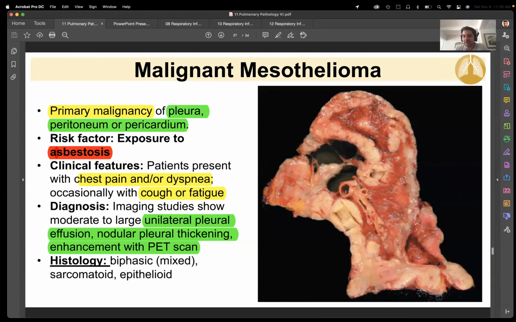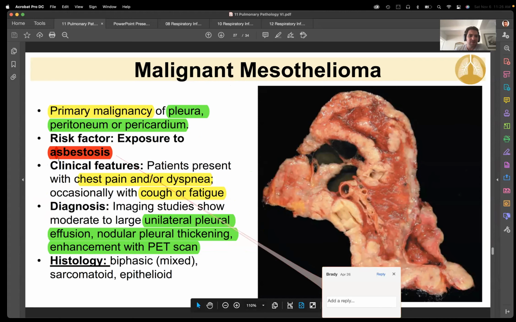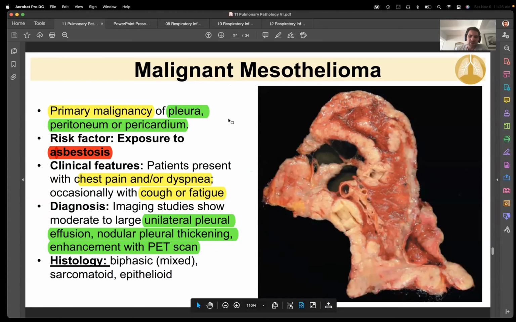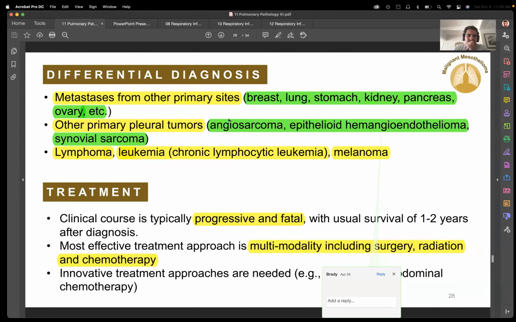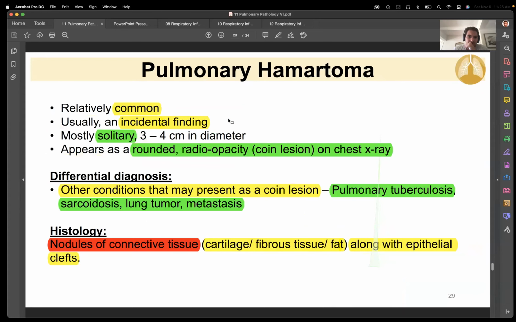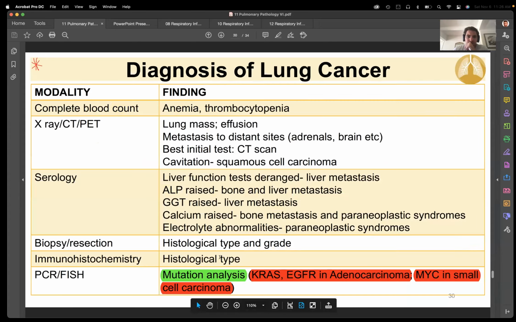And then look at this. So this is the actual lung right here. This is just that little layer of pleura. Look how extensive it is, right? This is all mesothelioma. I mean, that's insane. Risk factor: asbestosis. If they talk about some sort of pleural cancer, I would lean towards asbestosis for sure. Hamartoma, these are just nodules that form, not super important.